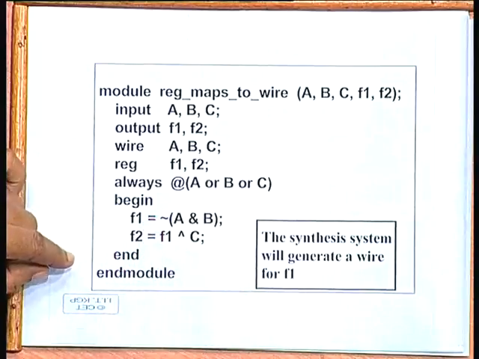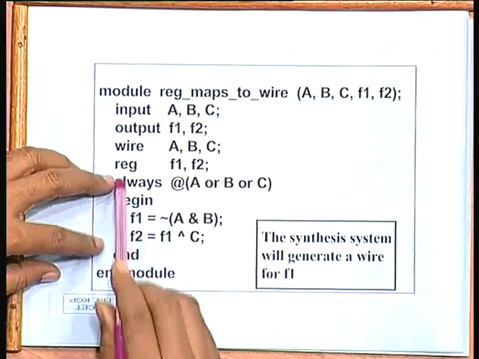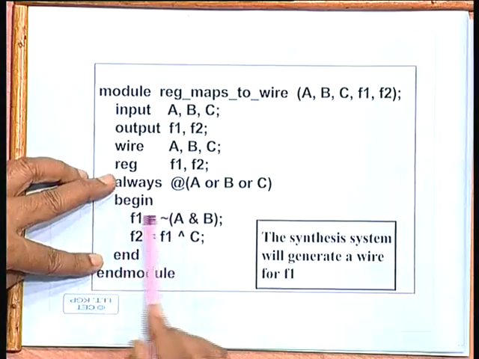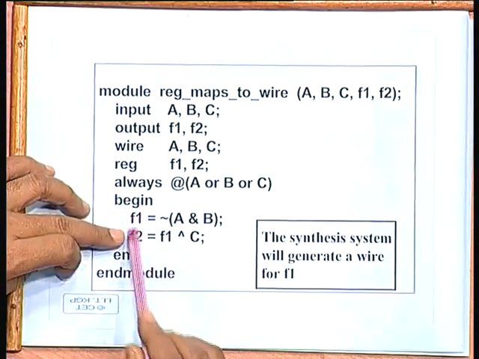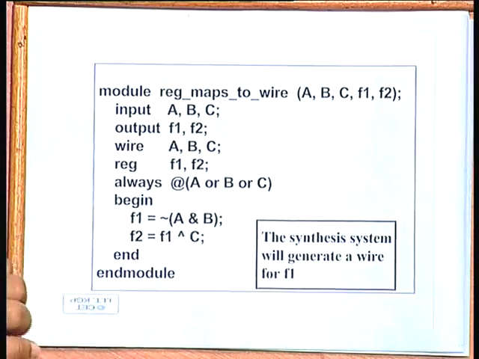What is equal to? Is equal to the same as assignment? Equal to is assignment, but there are some differences. We shall be looking into the nitty-gritties of this a little later. But one thing you just remember: in the always block, the variables you are assigning to must be register type variables. But in contrast, in an assign statement, the variables you are assigning values to are net type variables. This is one difference.